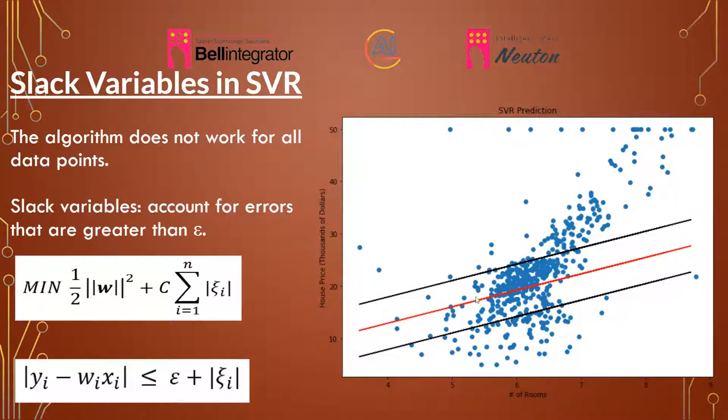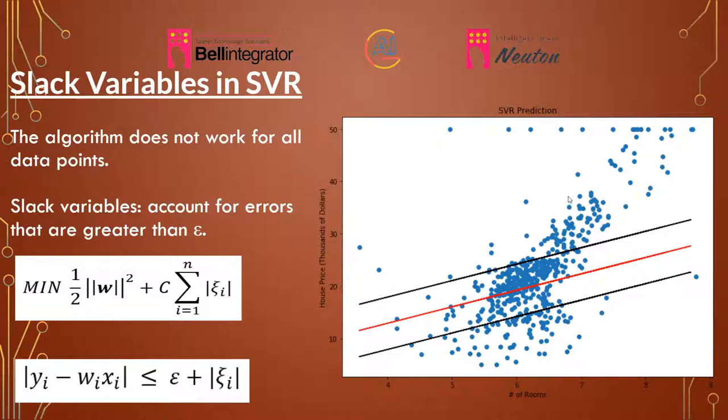So what you do is you look for clusters of data points and try and define the decision boundaries there. In which case you have to account for some slack, and therefore for another hyperparameter. The slack variable accounts for errors that are greater than epsilon. And what is epsilon? Epsilon is the margin that I described in the previous slide. And so now you'll try to minimize, of course, the norm of the vector, but also the epsilon i, the errors associated with each of these points.